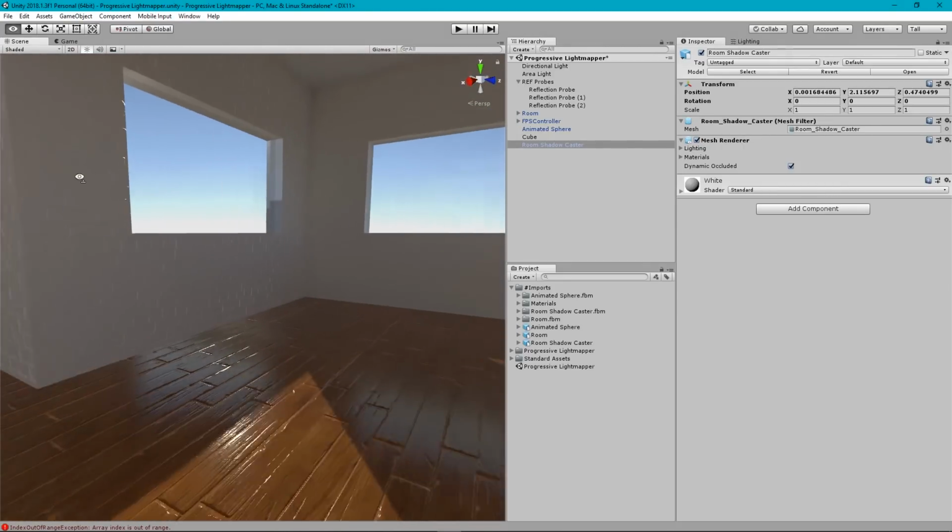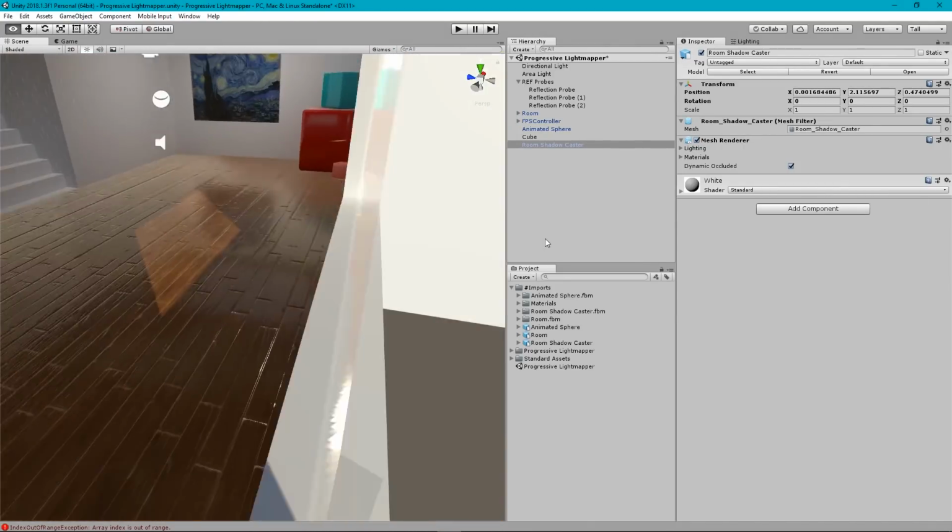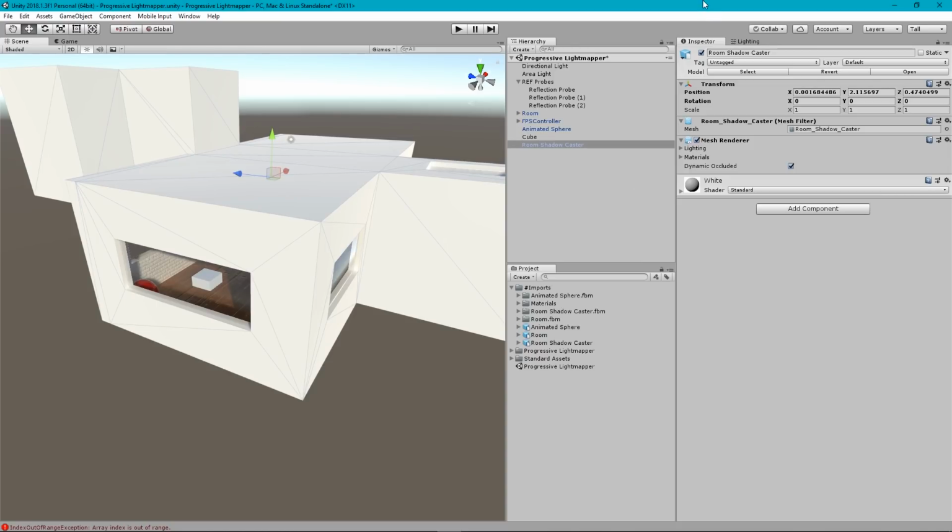If I select it, we can see that it's not being marked as static, that's good. We don't want it marked as lightmap static, but we need it to be reflection probe static. We still need the reflection probes to see it. So let's mark the shadow caster as static, and then drop down here and untick lightmap static.